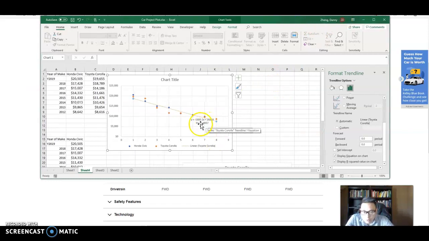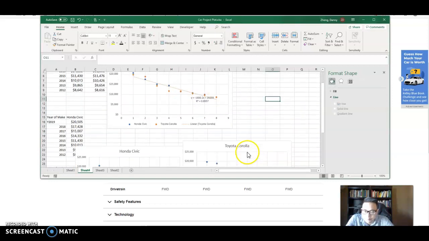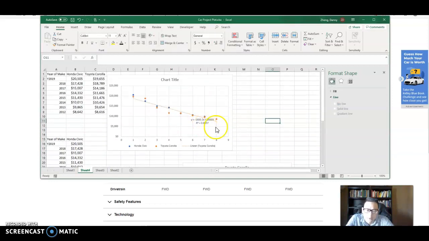But make sure when you do that, you need to take the square root of this R square in order to get R. And you can see that the correlation is very strong as the year goes on, and the car value is decreasing, right? So car value is decreasing.